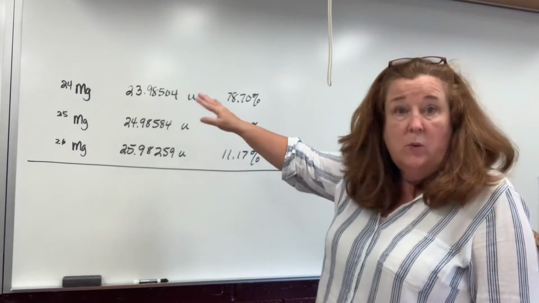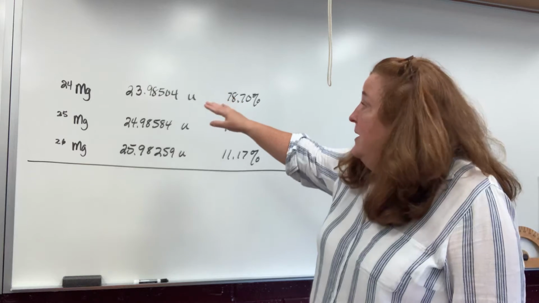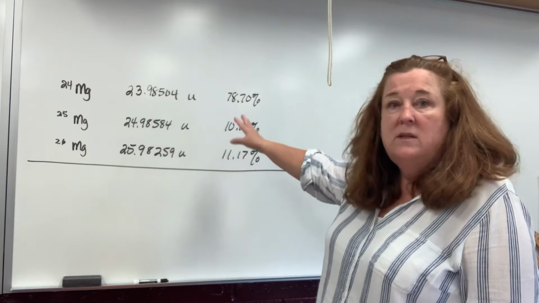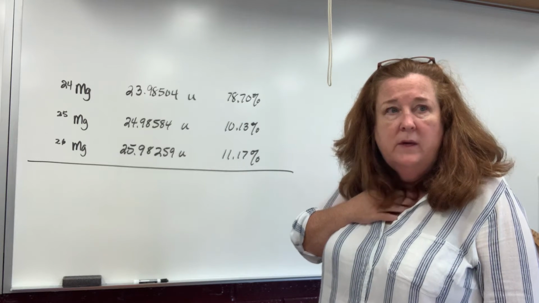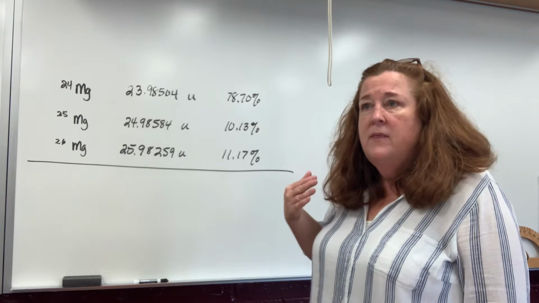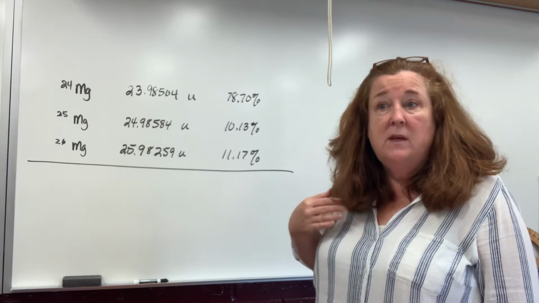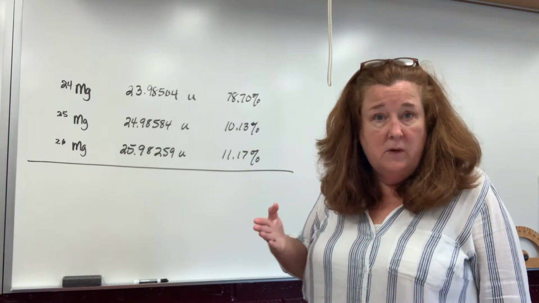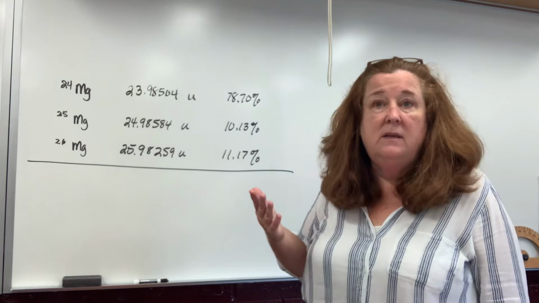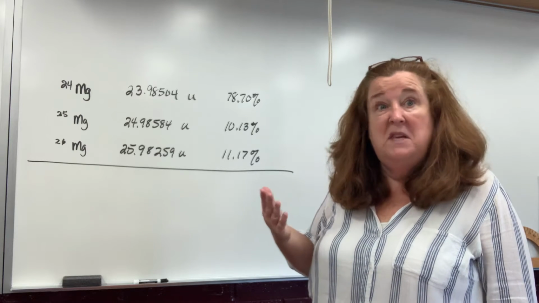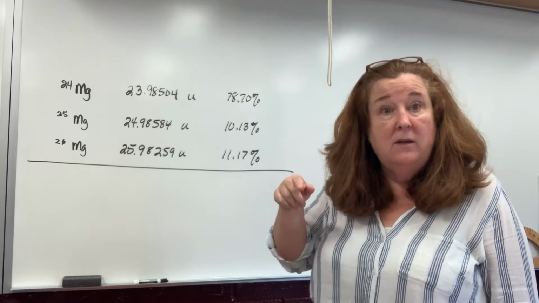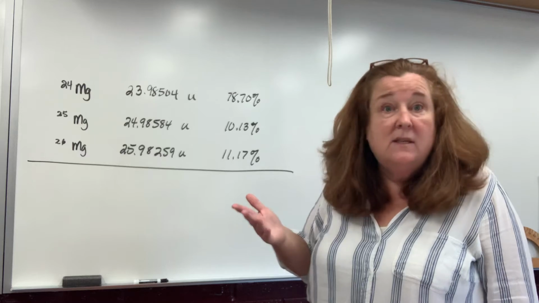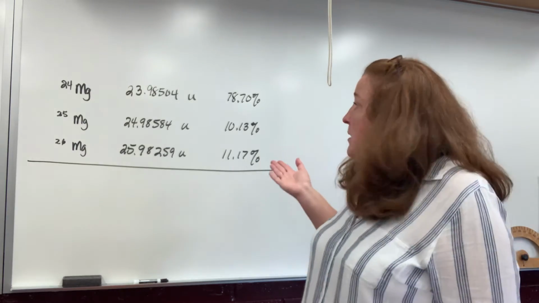So for each isotope, 24, 25, 26, I've put the individual mass of the isotope, and then this is called the relative abundance. I'm not sure I use that in the notes or in the PowerPoint, but it's the percentage of that particular isotope that appears in nature. Just like we get your weighted grades for your chemistry grade, you take 60% is your test grade. If you have an 80% on all your tests, you take 0.8, you turn the percentage into a decimal, and you multiply it by the possible 60 points that you could have towards your grade. We're going to do the same thing here.